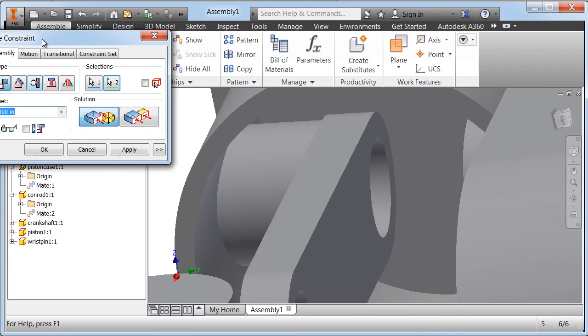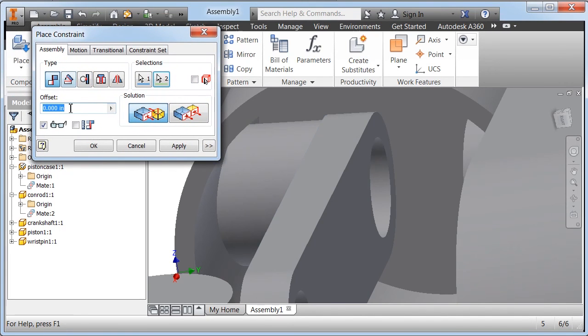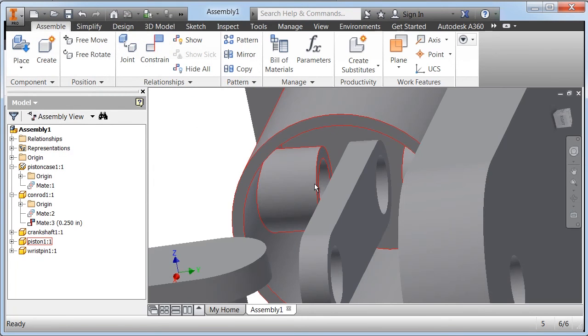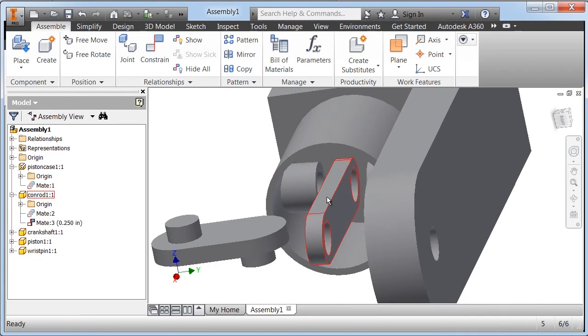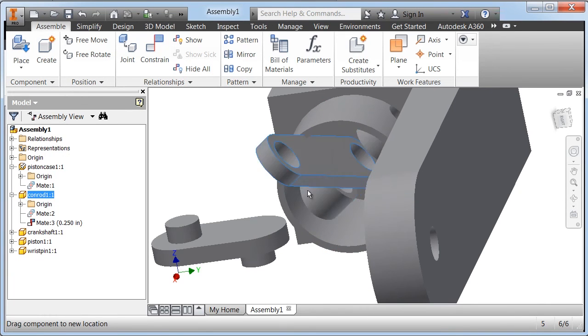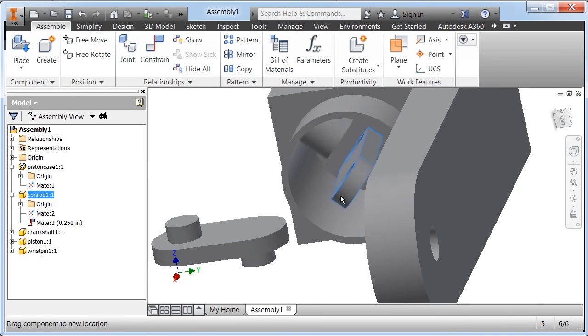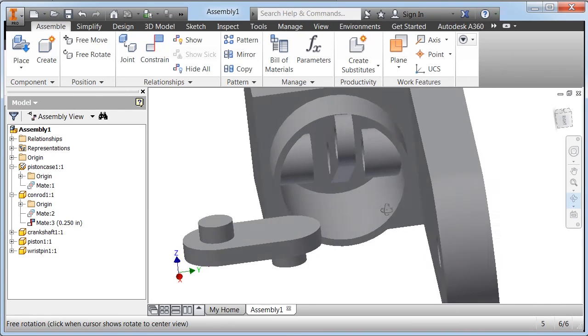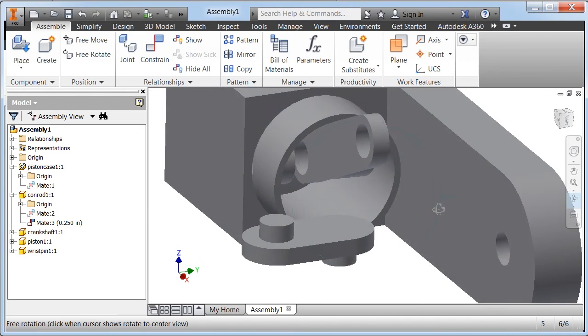Then I'm going to come over here to offset, and I'm going to enter 0.25, and then left click on OK. And then we'll scroll out, and now that connecting rod doesn't move back and forth. So we'll left click in the workspace, left click on free orbit, rotate the part around, right click, left click on OK.